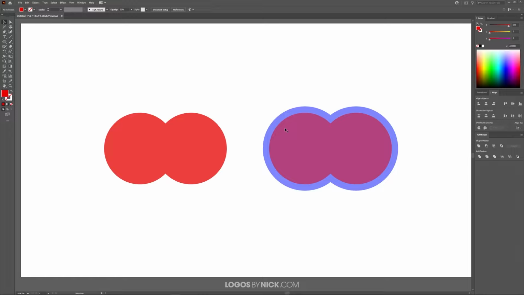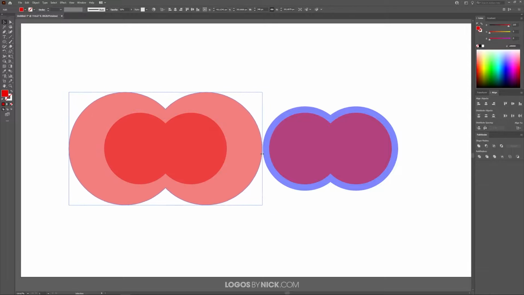When you offset a path, you're basically increasing or decreasing the size of that path by adding space around its perimeter as opposed to just increasing the width and the height. Let me show you here what I mean. When you scale an object, whether it be up or down, you're adding or removing to either the width or the height or both.